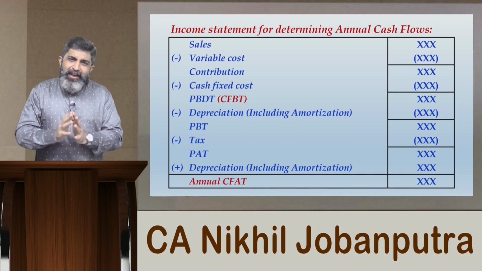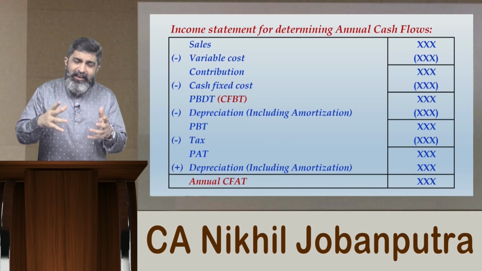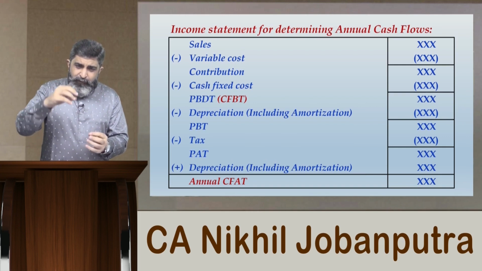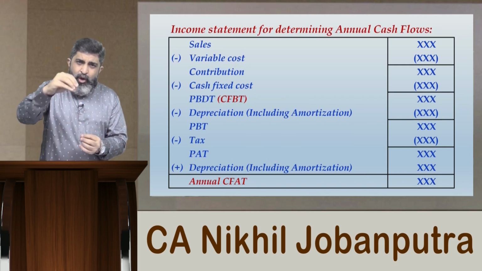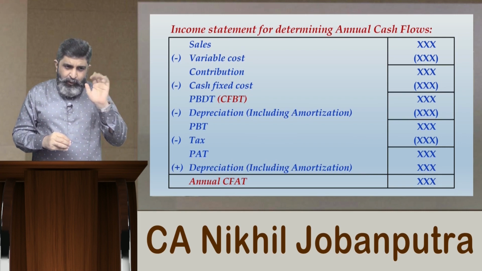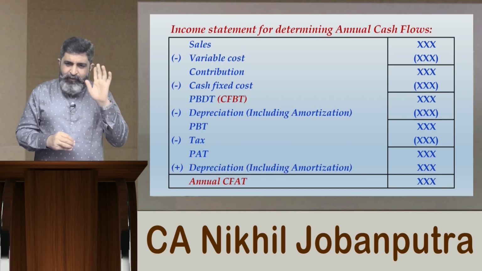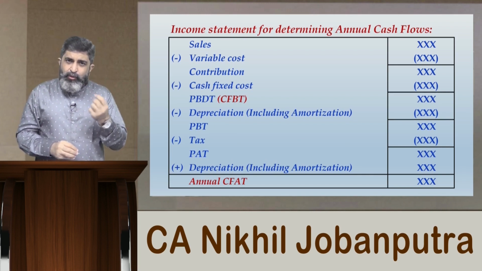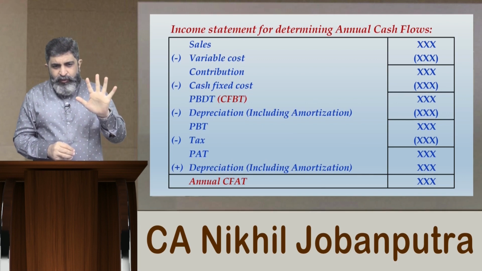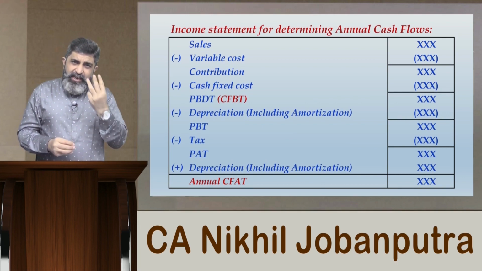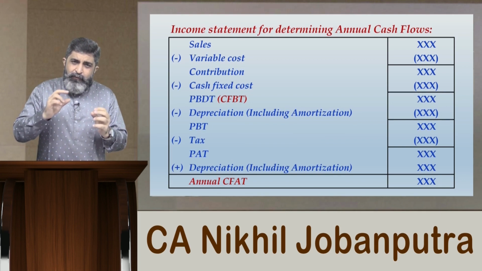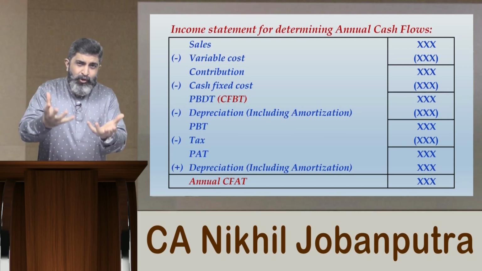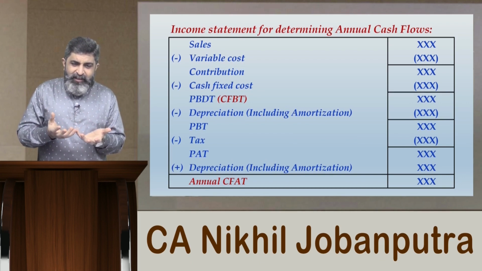Okay, so let us talk in figures so that things are clearly understood. Let us assume that one unit of this video class along with books is sold for rupees 5,000. The variable cost of one unit is 3,000. So I am selling one unit for 5,000 and the variable cost is 3,000. So simple thing is, with each sale happening at my end, you tell me how much contribution do I generate from my business every year.